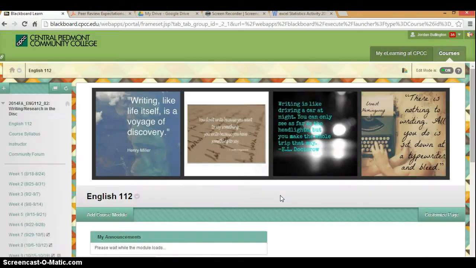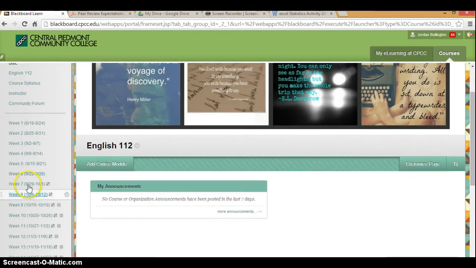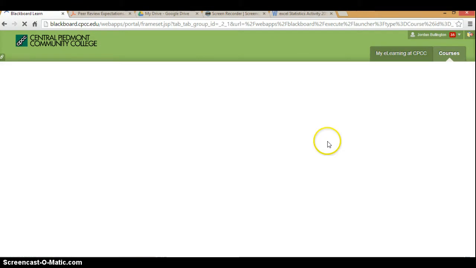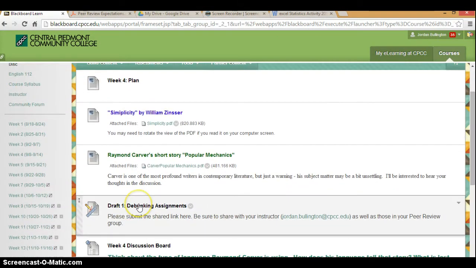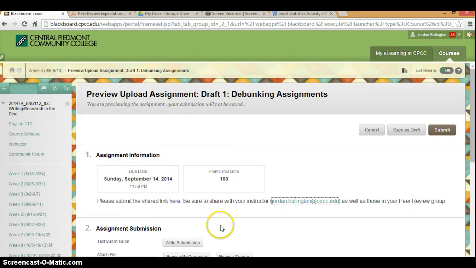So even though you've shared this document with myself and your classmates, you're still going to want to add it to Blackboard just in case. So week 4 is when you're going to submit it. And you'll see that draft 1, debunking assignments, are due. And you're going to hit text submission.